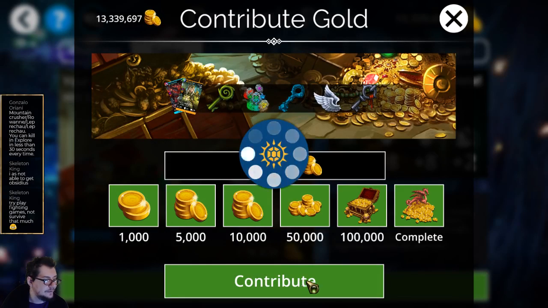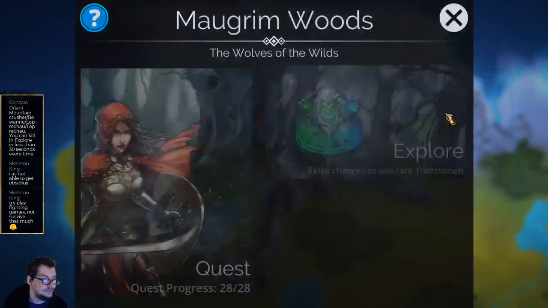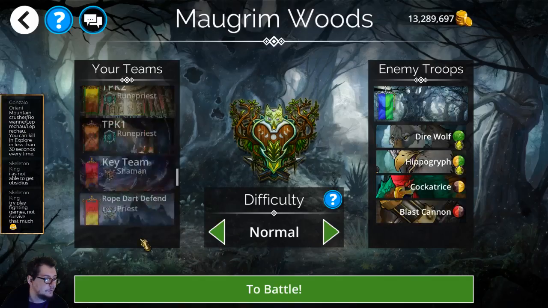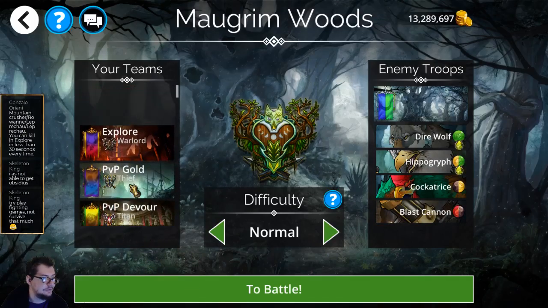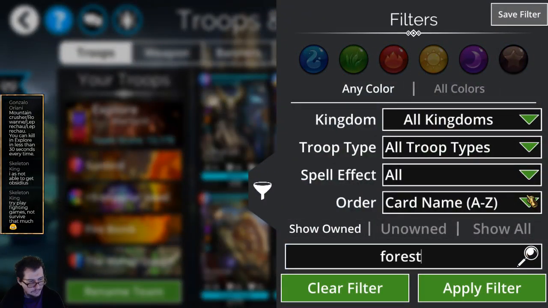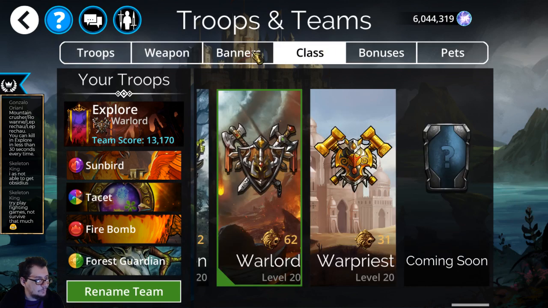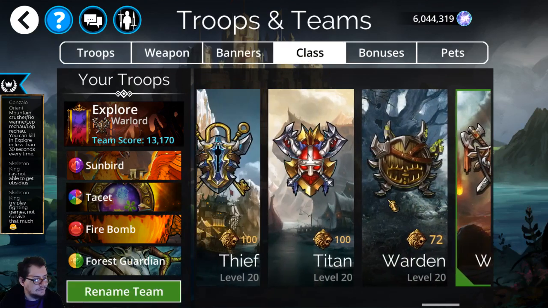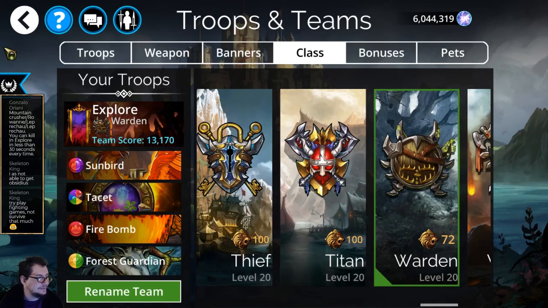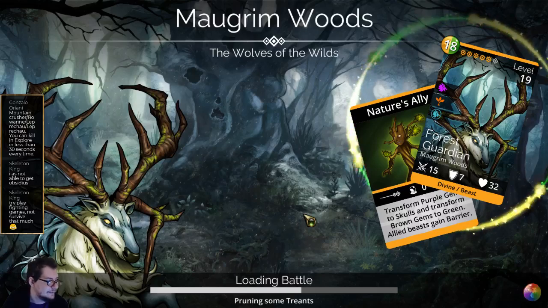Let's go do our 50,000 and get our 12 gems. Now let's go to the beast thing. That should be pretty easy. Just go to any explorer. Change this team to the beast-oriented version of this team. So for that, we'll put a Forest Guardian right there. And for that, we replace it with a Warden. And now our team counts as 3 beasts, because now Warden is a beast, the Forest Guardian is a beast, and the Sunbird counts as beasts. So we do this like 6 times, we get 10 gems.